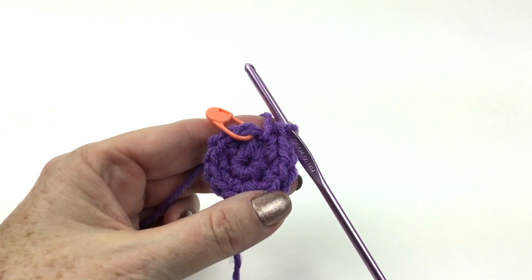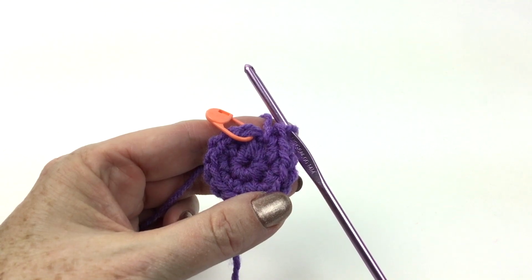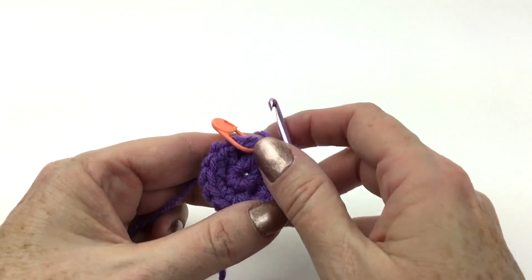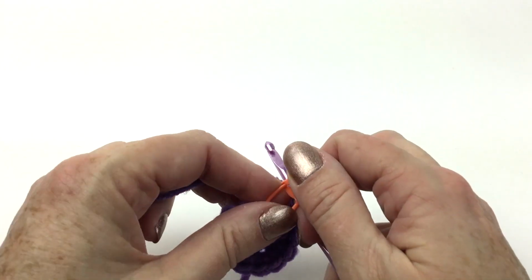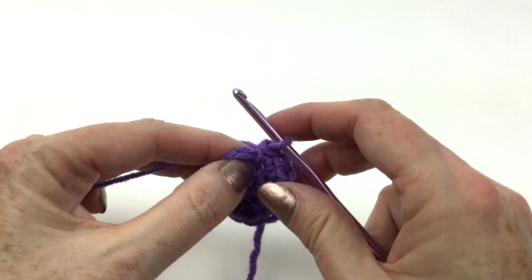So here we are at the end of the second round. For the next dozen or so rounds, we are either increasing or we're working even, remembering not to join at the end of the round and make a chain 1. We're just going to work in continuous rounds and count on that stitch marker to let us know where we're going. So let's take a look at the third round, which is an increase round.